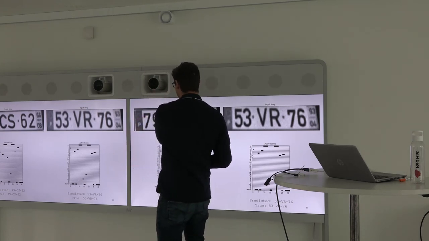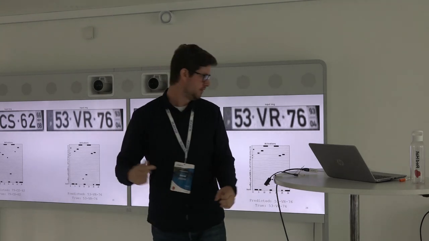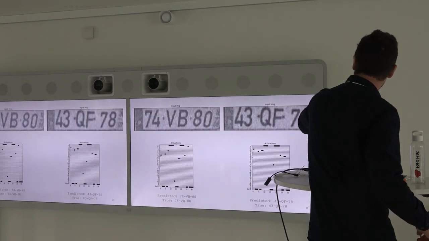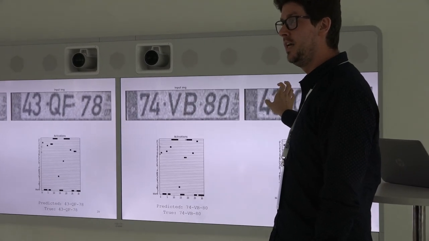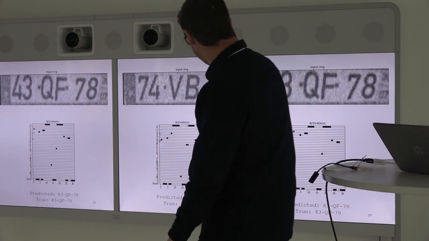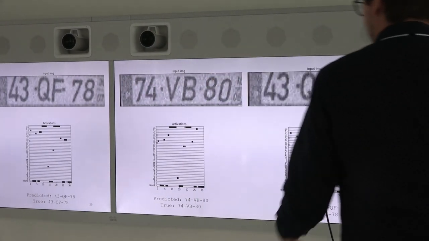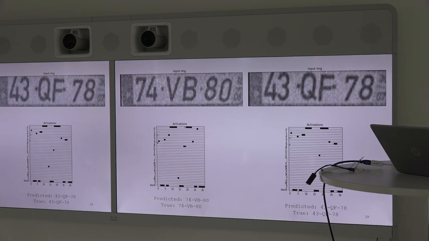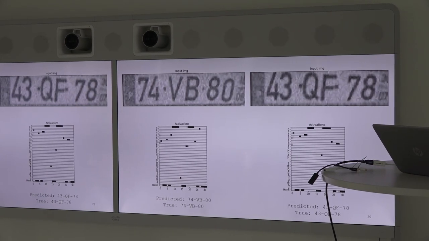He will only focus on this because it's the part that will change the most during the training. Okay. So another example, as you can see, we have a lot of noise in these images, and even then it's capable of performing a correct prediction. Okay, and this is all noise added randomly. So I have a set of parameters that I want to add to the images: rotation, noise, whatever, and they are randomly applied to all the images, so that I could also have a random distribution of noise.